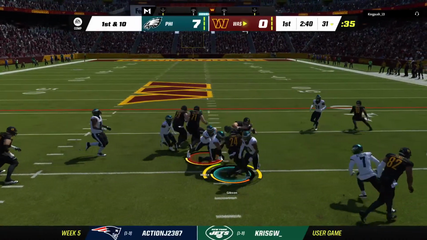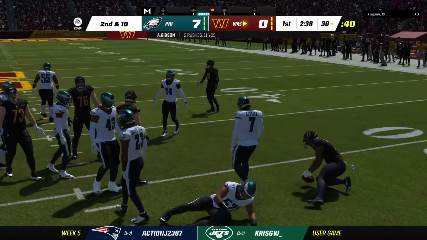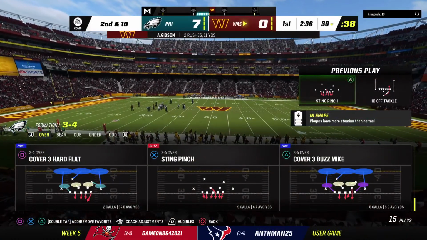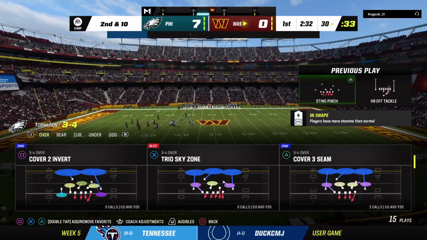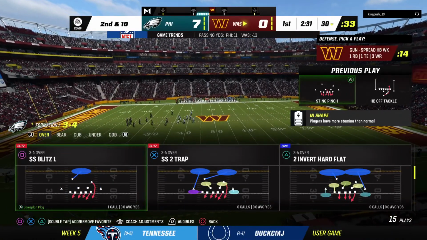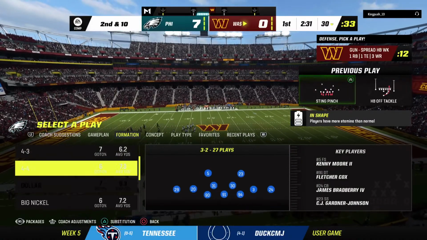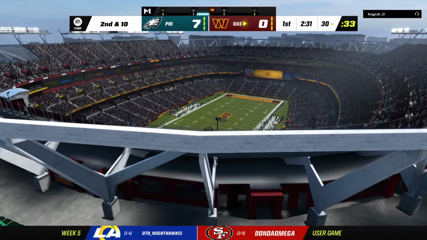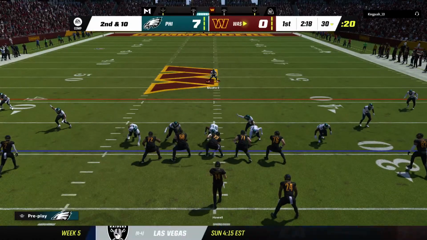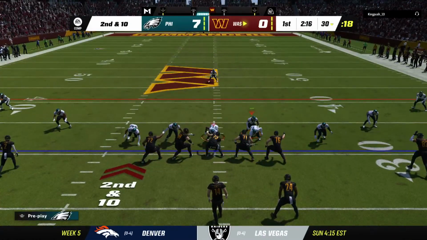On 1st down, right back to Gibson. And nothing doing. He's immediately taken down at the line of scrimmage. It was T.J. Edwards who brought him down. As usual, the hallmark of a good run defense, linebackers making plays near the line of scrimmage. Absolutely nowhere to run there. Officially nothing on that last run. They'll try again 2nd and 10.